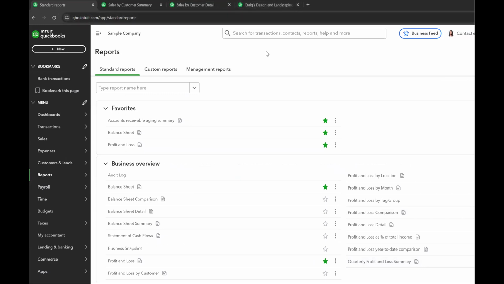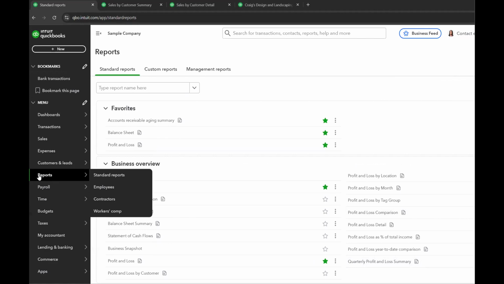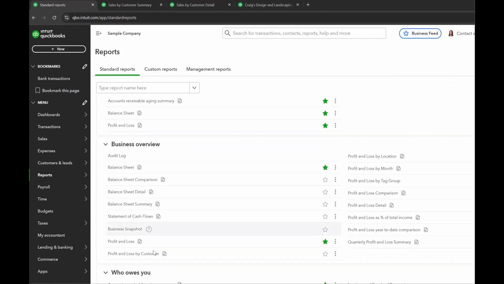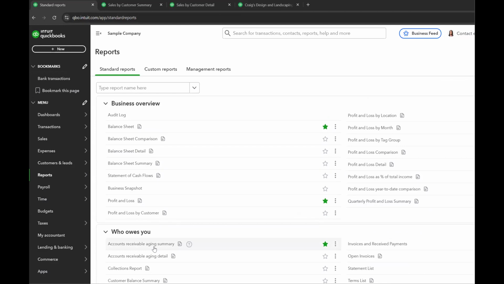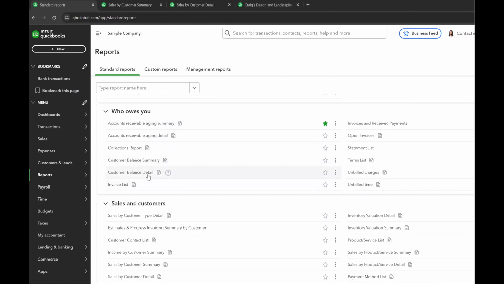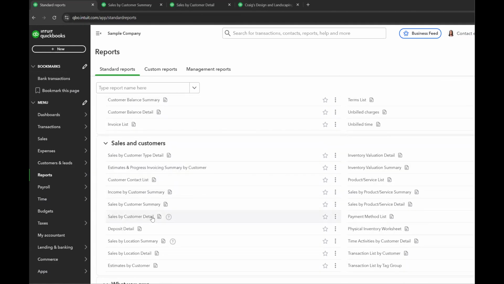The big picture I want to point out first is that if you go to the report section within QBO and start scrolling down, you're going to see some words that are consistently there: detail and summary. Scroll on a little farther, summary and detail, summary and detail. You're going to see that trend throughout QuickBooks.